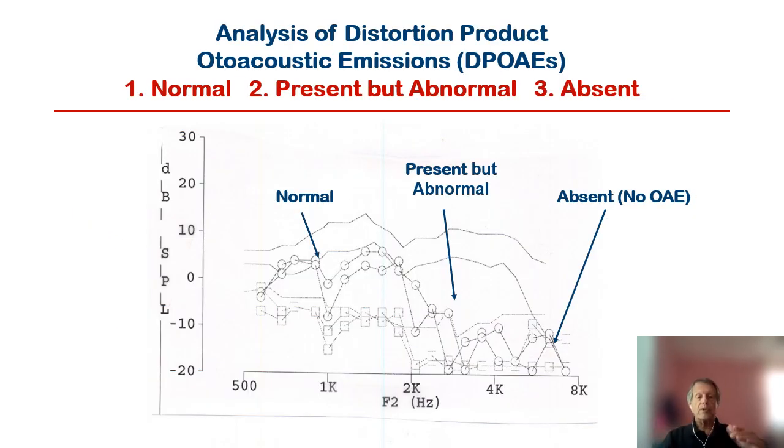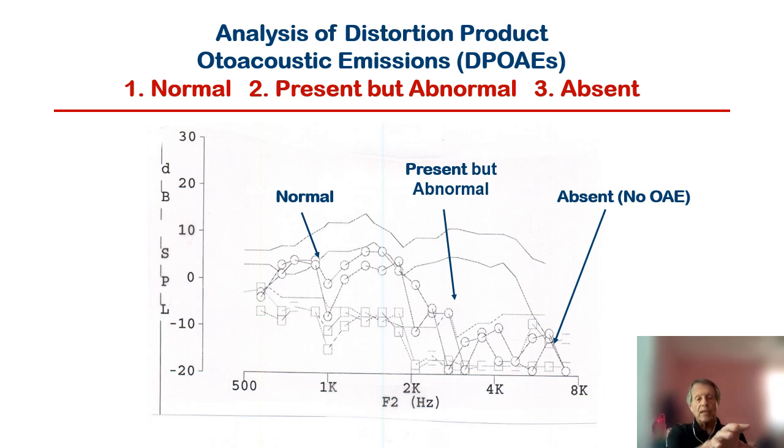In the lower frequencies, the OAEs are normal. The symbols, which are the right ear in this case, are close to the normal region. Every piece of equipment will have normative data. I've actually collected the normative data from many OAE systems. So here we have normal OAEs in low frequencies. Now when we get above 2,000 hertz, this is a patient who was a musician who played the violin and was exposed to high intensities of music.